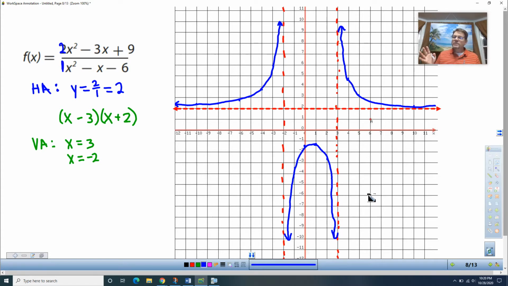Okay, that's graphing rationals a little bit more complicated, not just the simple situation. And these two examples that I've just done are when the degrees are equal. Okay, hope that's helpful. Come on back and I'll show you how to do it when the denominator degree is bigger.